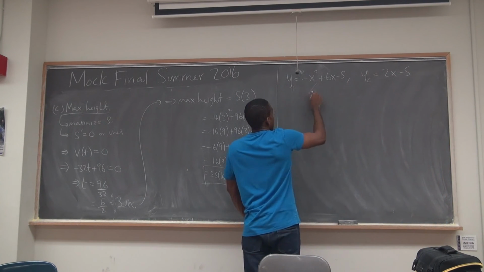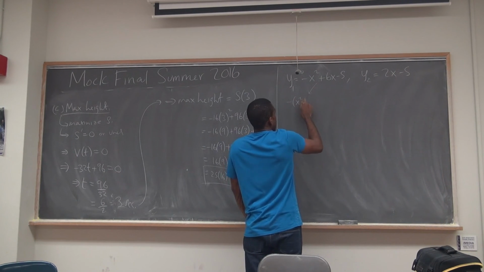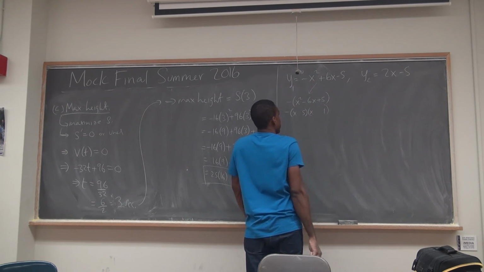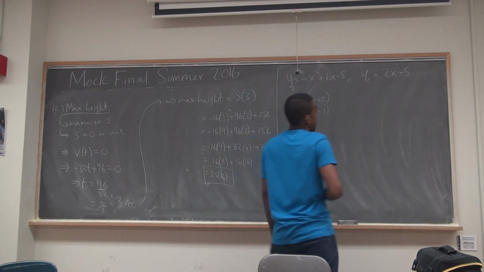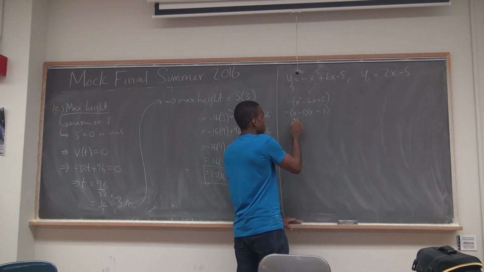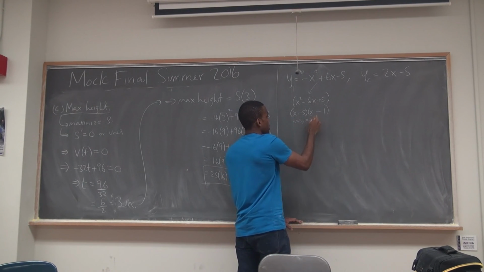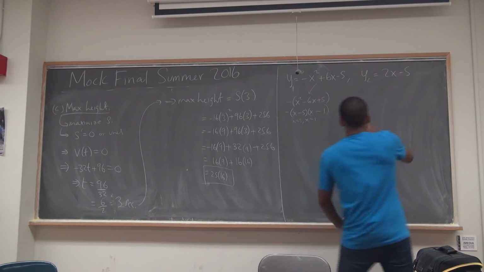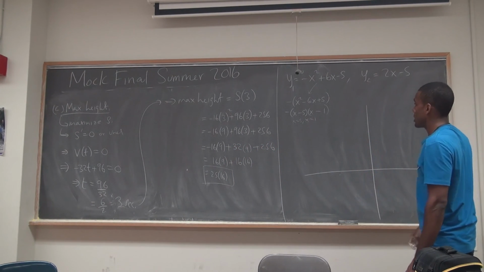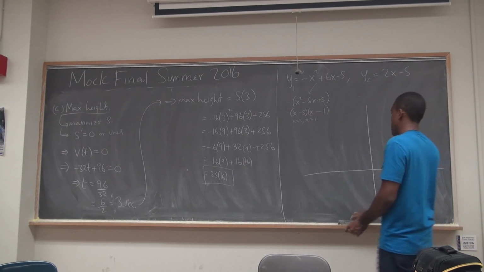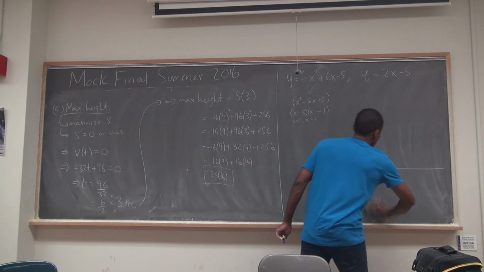To start with this one, if I factor out a negative, hopefully this factors into 5 and 1, maybe. So the minus and minus. Yeah, right. So that gives me the intercepts, right? That's x equals 5 and x equals 1. So then I know that that's an upside down parabola that goes through 5 and 1.